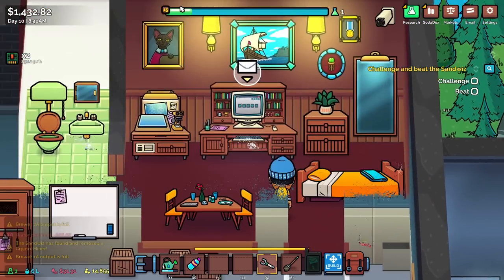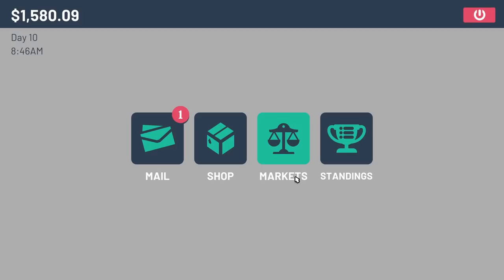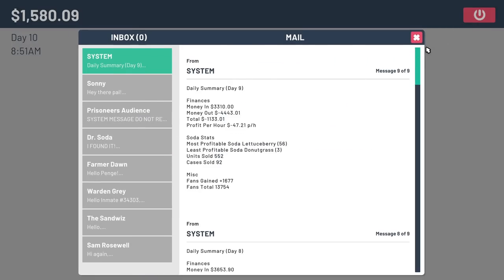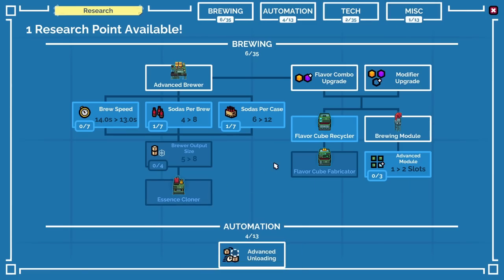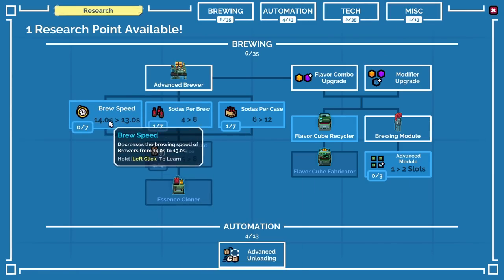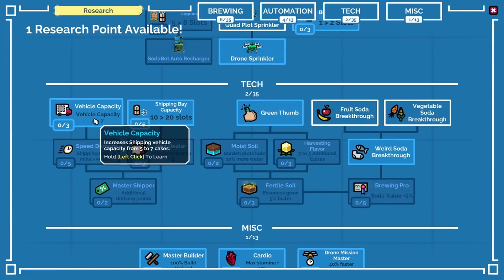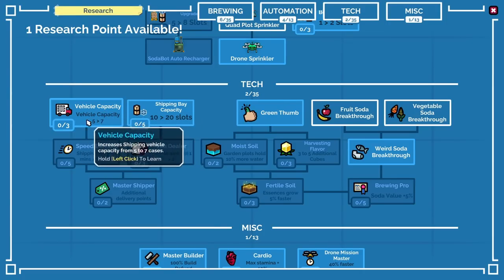Right. Okay. Hang on a second. Let's go to here. And let's read this thing. So what have we got? Oh, it's a daily summary. That's a little bit disappointing. Okie doke. That's fine. Right. Research-wise, I think maybe... Hang on. Scroll. Vehicle capacity. So it increases the shipping vehicle capacity from 5 to 7 cases. That might be worth doing so they can move more stuff around.